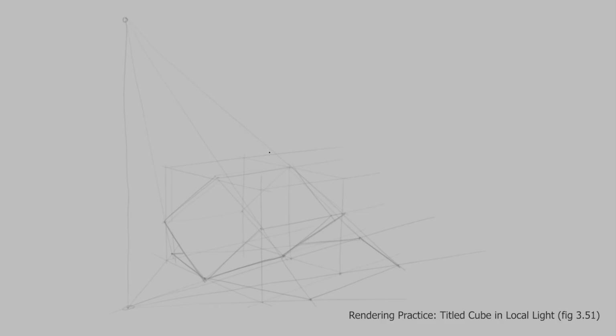But honestly, you can probably move on to the rendering phase straight away as long as you have a solid construction underneath. And you can see here I'm correcting some of those lines for the shadow construction and the shape of the cube. I just didn't like how it was looking more like a rectangular prism than an actual cube. I probably spent too much time correcting that, and that's probably just the perfectionist in me, and I should have just moved on.